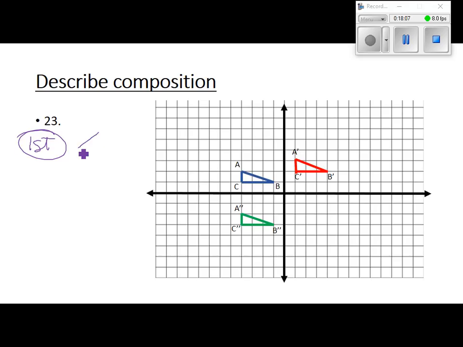So we're going to have something like this for vector form. Those 2 jagged parentheses and then 2 numbers. Pick a point in the blue one. A, B, or C? A. How do you move from this A to that A prime? Right 5, up 1. Does everybody agree with that? So what goes right here? 5. And what goes here? 1. So that's the first one. Now the second one.